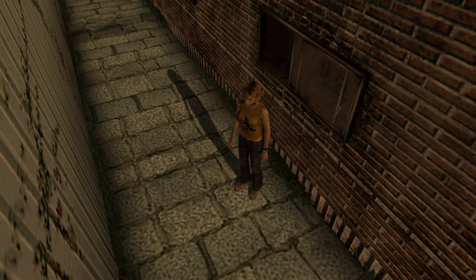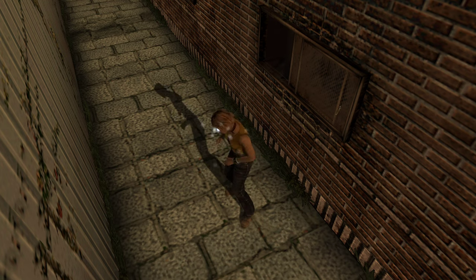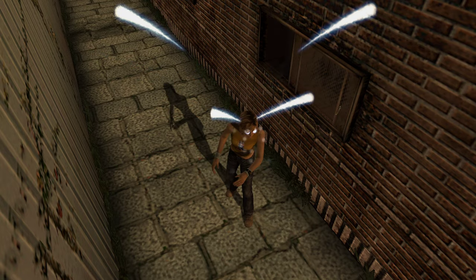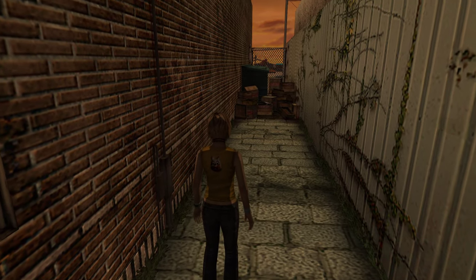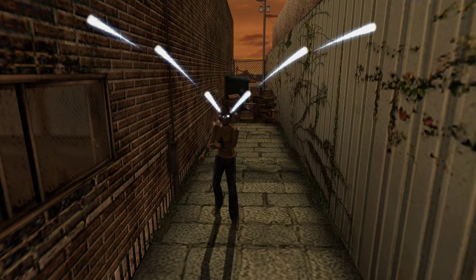Well, let's go outside and see what's going on out here. Well, she doesn't have it now, but... Oh, Heather. So, this is the new weapon that we unlocked, the Heather Beam. It is, let's just say, amazing.